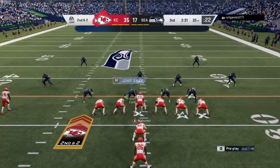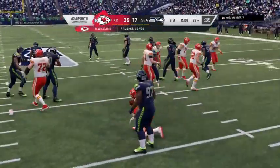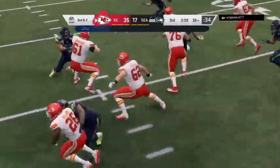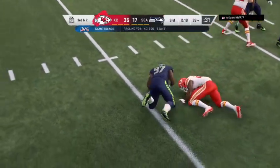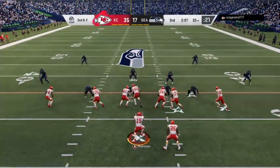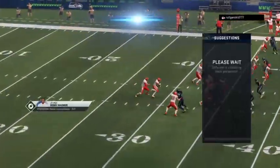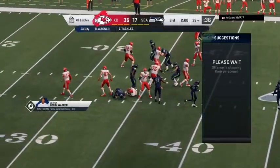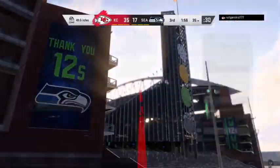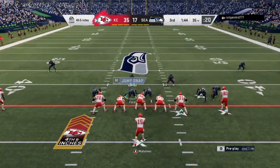Here's a second and two now from the 33 — again it's Williams. This carry not as productive — he's swallowed up at the line of scrimmage. Maybe half a yard at most, so officially they'll be left with a third and two. They'll try and run for it — Williams — and he will be very close to a first down, but the close fist of the referee means fourth down. In the first half he was held in check on the ground, but despite that lack of production, they still have the lead. If they could get production from their lead horse, that would help open up this offense and widen this margin.